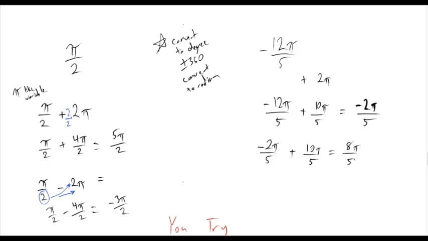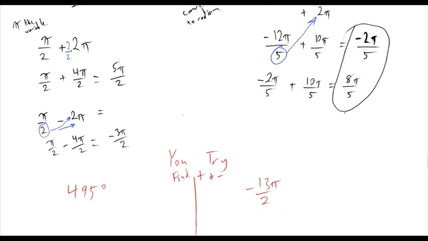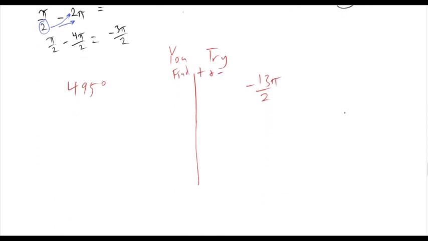So, in my opinion, adding fractions is quicker than having to convert to degrees, adding 360, subtracting 360, then converting back. Because again, all I'm doing is taking whatever the denominator is, multiplying it to the 2 pi, and also keeping it as the denominator. So I now have my 2, positive and negative. So here are 2 for you to try.